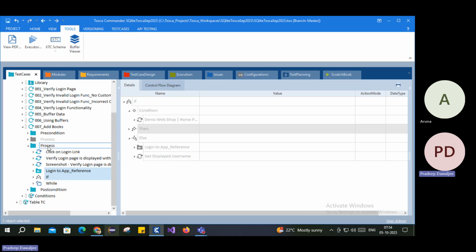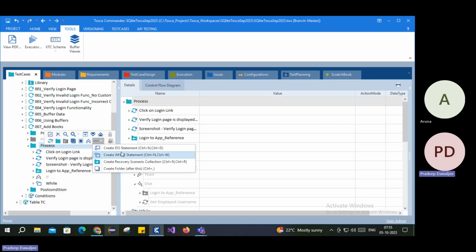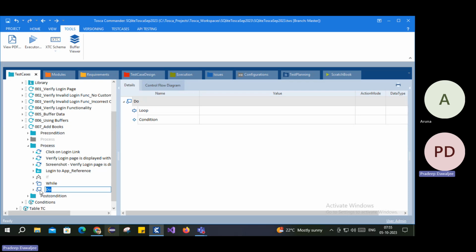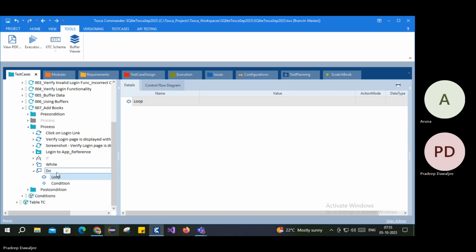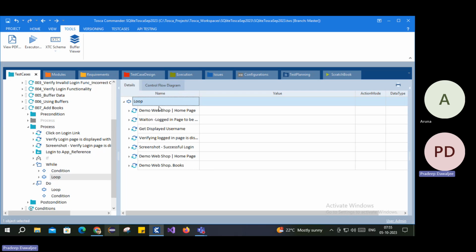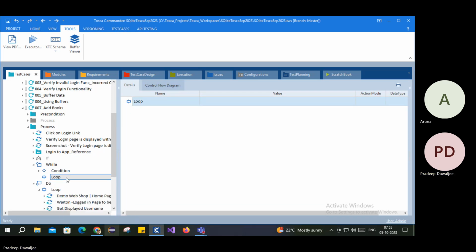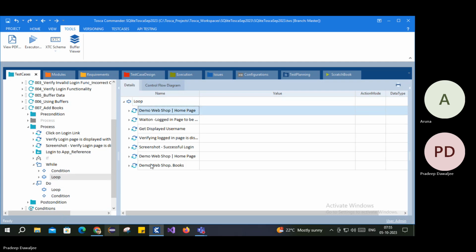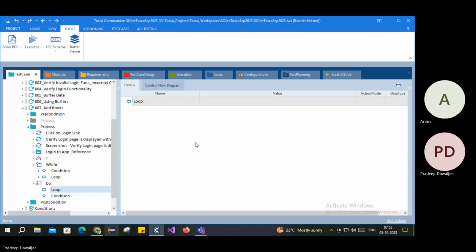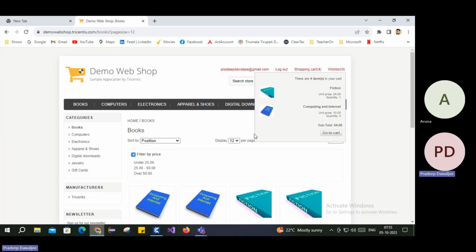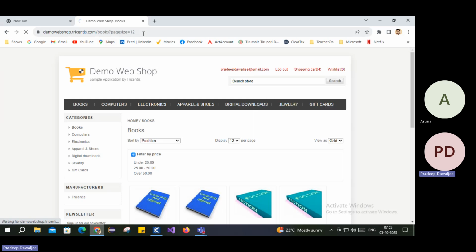Same thing again. What we can do is use do while instead of this. As I said, it would repeat once, so the loop would be executed. We do all the steps by default, and after doing it, I want to check the condition. My condition would be not this one, but whether the shopping cart page is displayed.